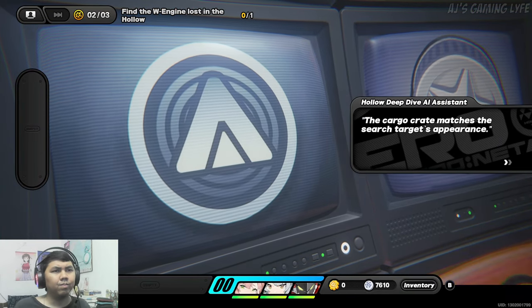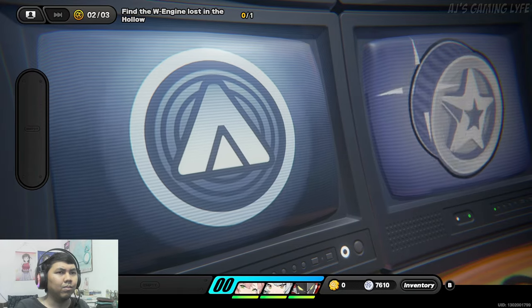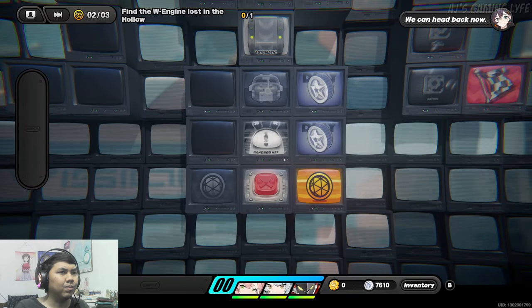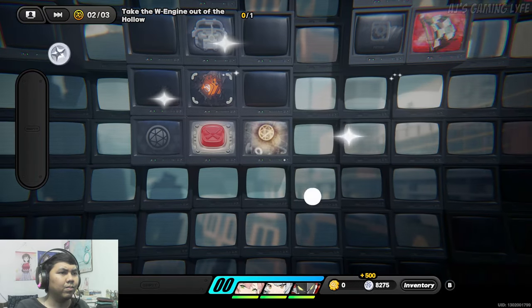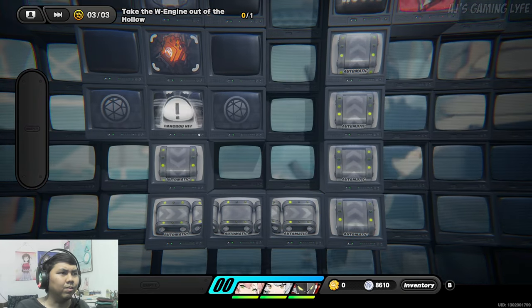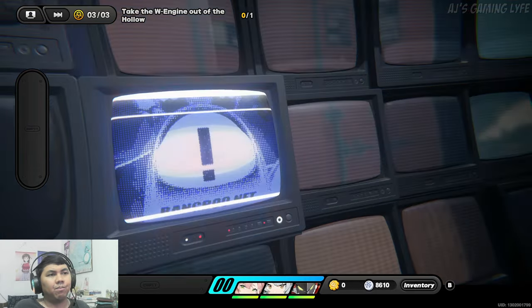The cargo crate matches the search target's appearance. What is this, mate? Oh, I can't press it. Never mind. Mission complete. Great, we got it. We can head back now. Okay. What's this? A new route has been marked. Let's go. Nice. All right. Let's get out of here.